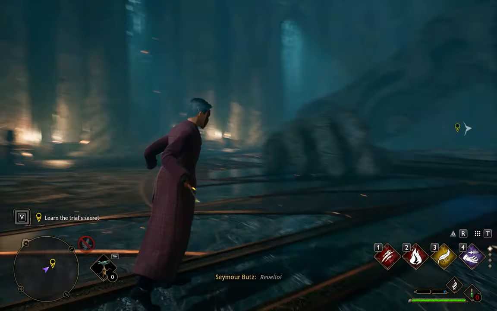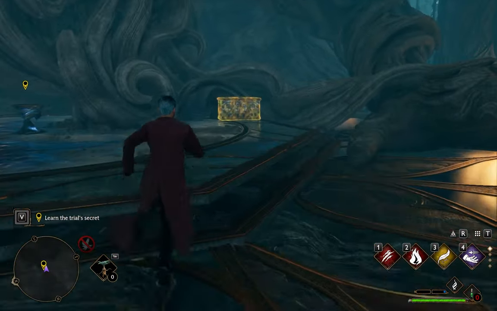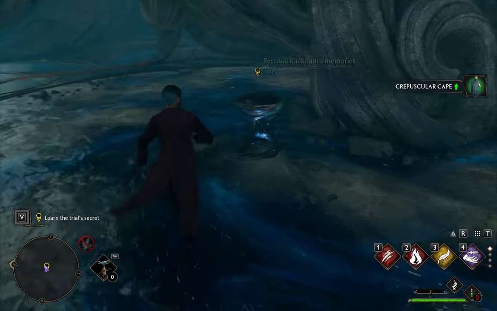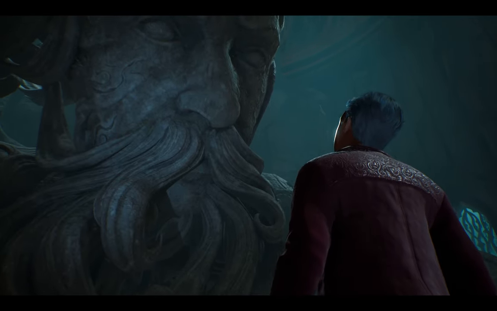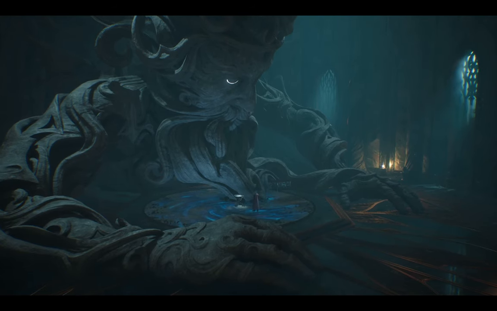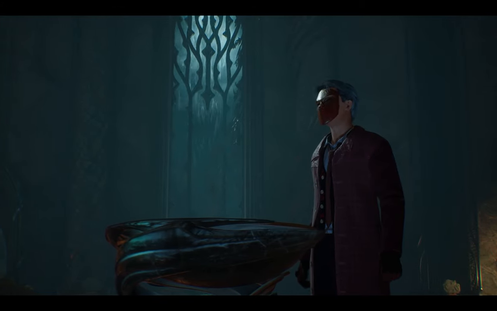Revelio. Man. Another pensieve. How about give me a Wiggenweld potion, you know? A few of those. The statue, sad. Poor guy.